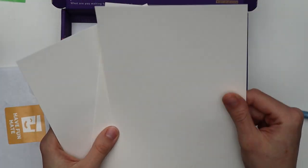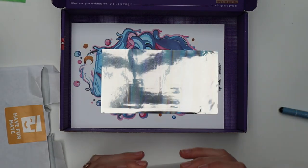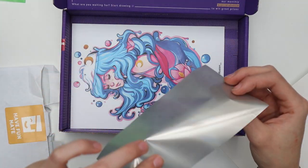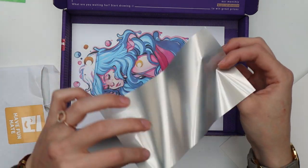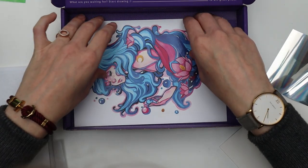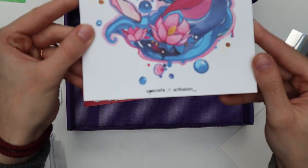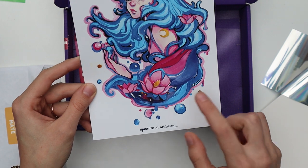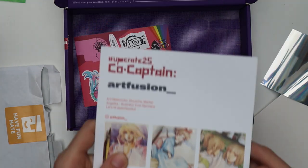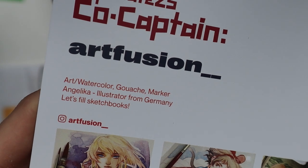And we have some paper, which is rather thick and has a smooth surface. We have some kind of foil. I'll put that aside. Oh, and we have a gorgeous artwork in here. It's Upcrate ExtraFine Art Fusion. I just love the color scheme and the portrait and everything about this one. So if you want to follow Art Fusion, this is the Instagram handle.